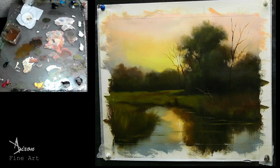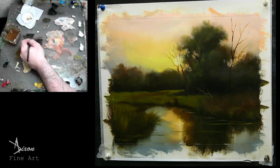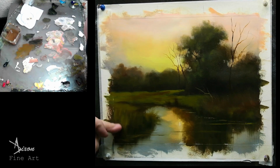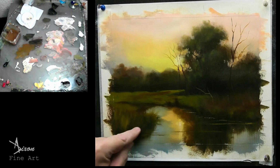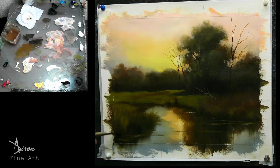There we go. Now I think that helps. Now what I might do, what I am going to do, is put a little bit of darkness just in here. That's too dark now. That's just too dark. A little bit in here. There we go. And that's too blotchy. Don't like that. No, that's a bit better. Be a bit more selective in how I do it, rather than just throwing it on the way I just did there now.